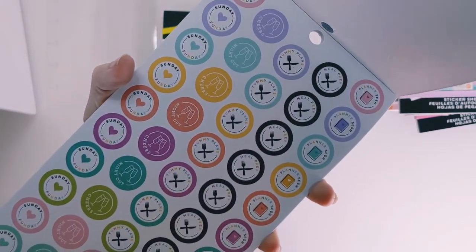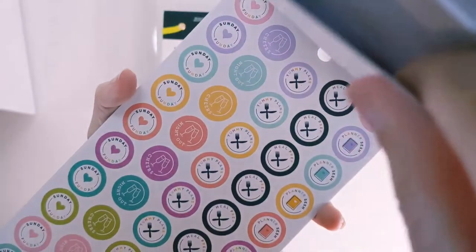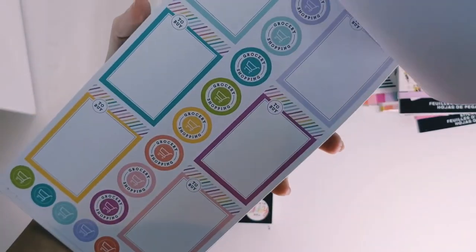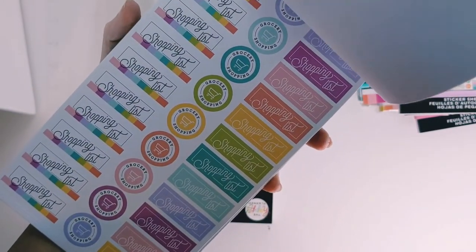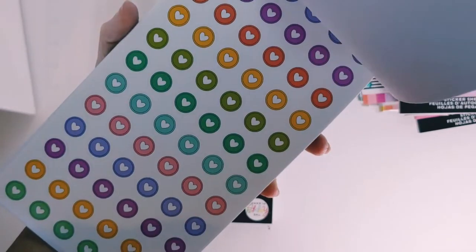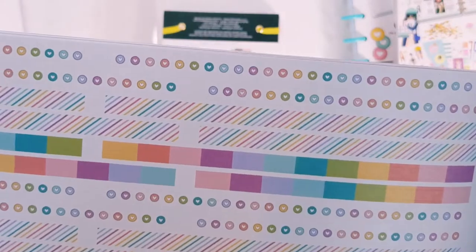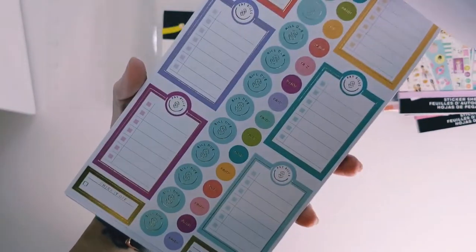So cute. Yummy plans, meal prep. What does that say? Planner something? Planner sesh. Heck yeah. Okay. To buy more meal planning things. Shopping list. Oh, more cute discs. Ooh, washi. Look, they have disc washi. Oh my gosh. So excited.